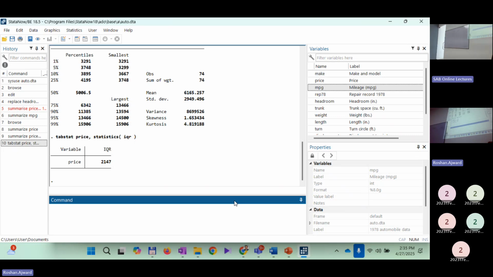So this is the interquartile range. Understood? I can directly compute that as well.